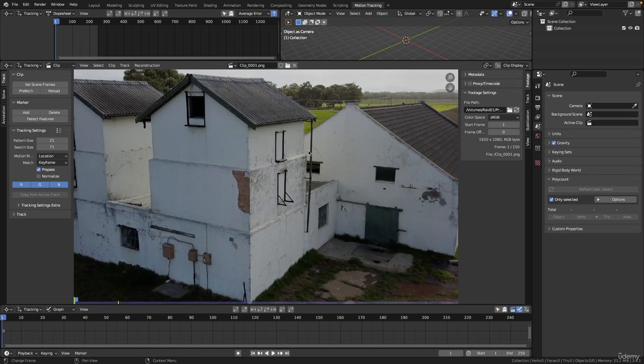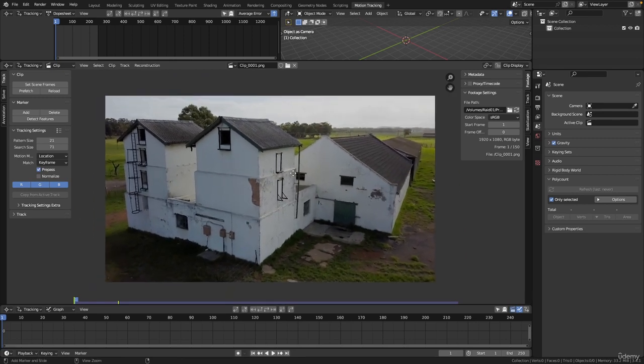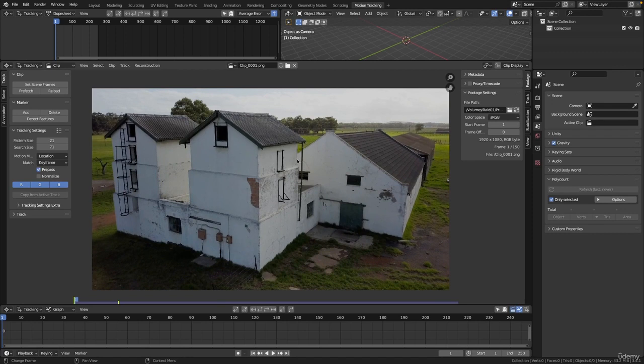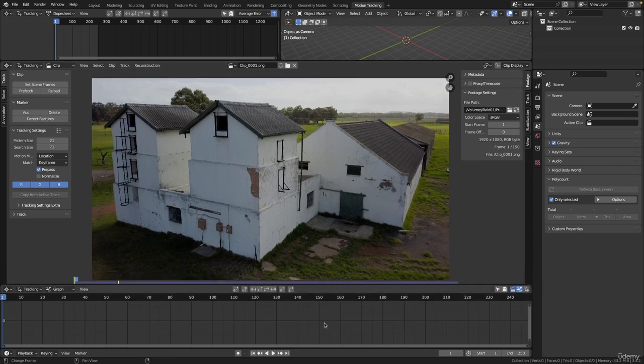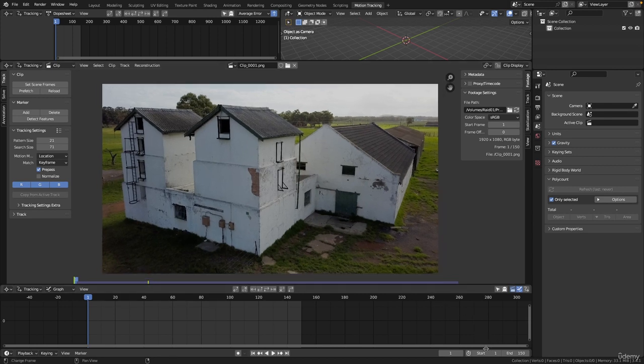And that's going to load that whole image sequence into this workspace. Now we can zoom out a bit using the same controls, holding in Control and kind of just moving your mouse. So the first thing that I want to do is here on the left hand side, you can set your scene frames, because currently Blender is using the default frames, which is 250. You can see at the bottom it's starting at frame 1 and ending at frame 250. But if I click the set scene frames button, Blender will set the in and out point to match our frames or the number of frames we have.